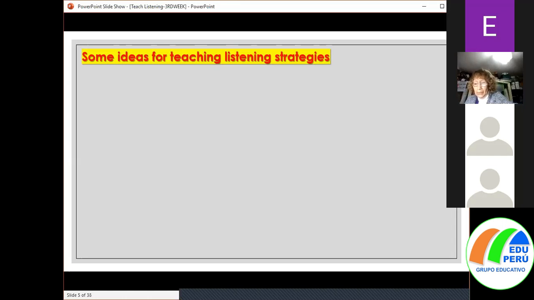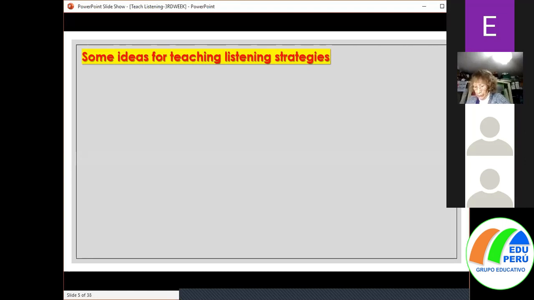And the socio-affective is the interaction. If the teacher is empathetic and the students too, there is a good environment in the classroom, so the learning is increasing. Notice, all these strategies must work together to have a better learning. The process of learning and teaching is better when you apply these three kinds of strategies.